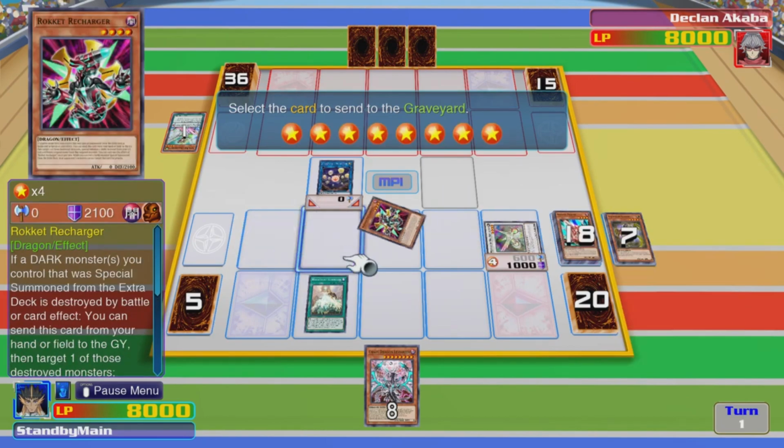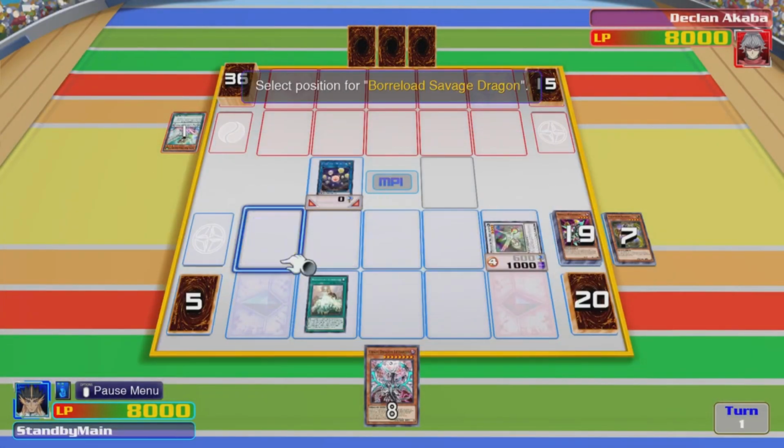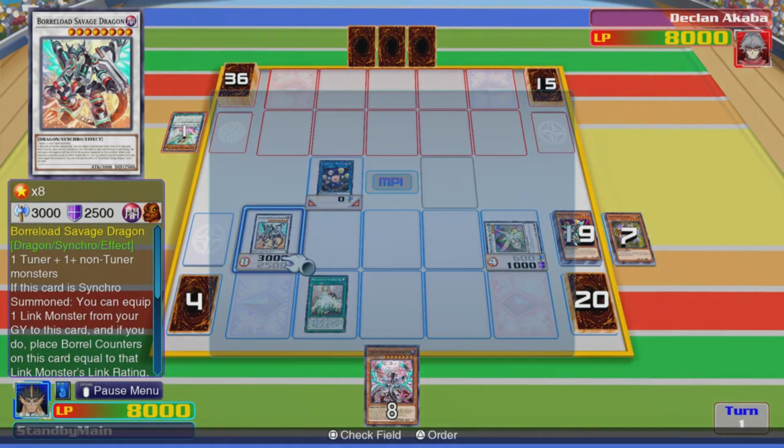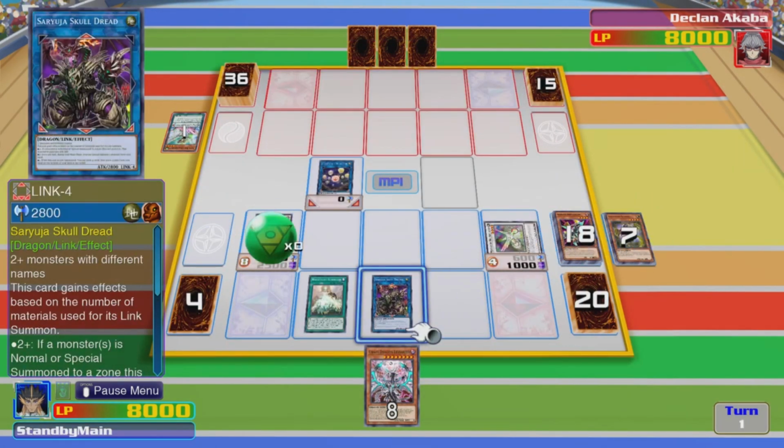But we've got a wall to get through with Hieratic Seal of the Heavenly Spears, and also Borrelsword Savage Dragon, which we now have just summoned by using Rocket Tracer's effect on this field spell, and then summoning out a level 4 monster. Borrelsword Savage hits the field, and then we're going to equip it with Sauravis, so it has 4 negates, and this is going to be our endgame board, guys.